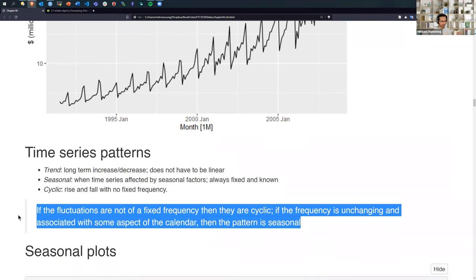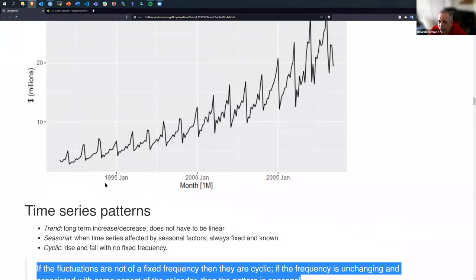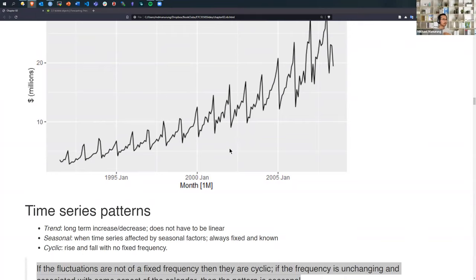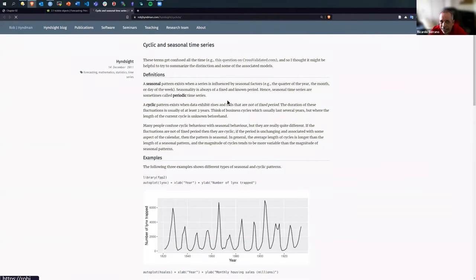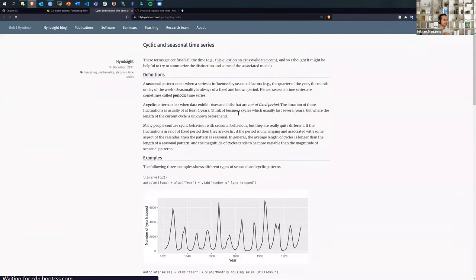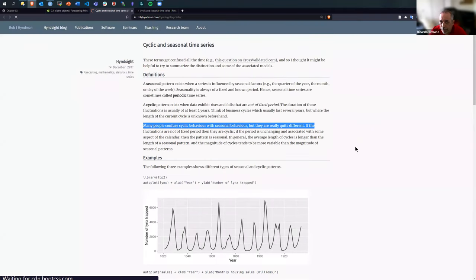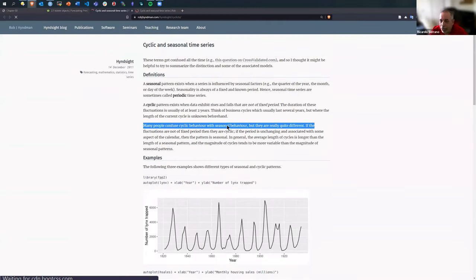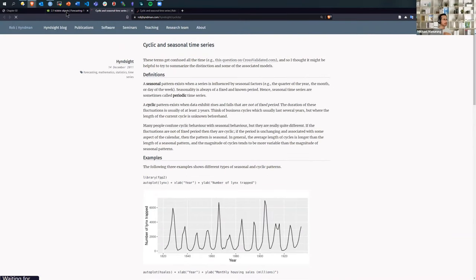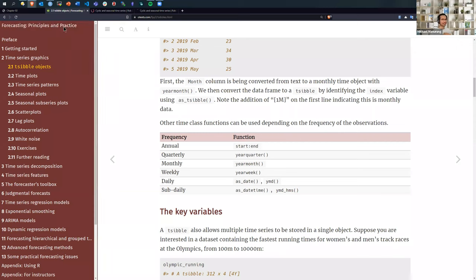Oh yeah, Mikhael, also a quote from the book. I just posted a link that I found from the author, Hyndman, that explains in more detail and gives you more examples of the difference between cyclic and seasonal time series. Maybe when you push it to the GitHub, you can include it in the references. Sure. Because it explains a little more in detail, because in the book it's only a couple of paragraphs. Here he goes into a little more detail.